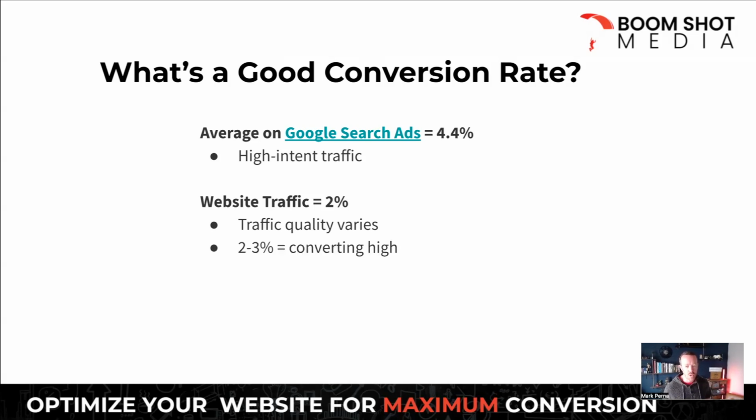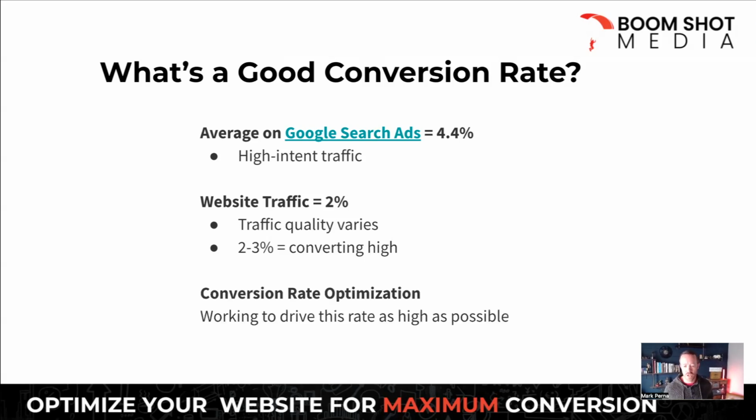So if you're below 2%, if you're below 1%, definitely take a look at what is going on on your website. I'm going to give you a couple of tools to measure that so that we're not guessing, right? We're not just taking a look. So we look at our conversion rate optimization, our CRO. We're just working to drive that rate as high as possible because that's going to make us more money off our existing traffic.